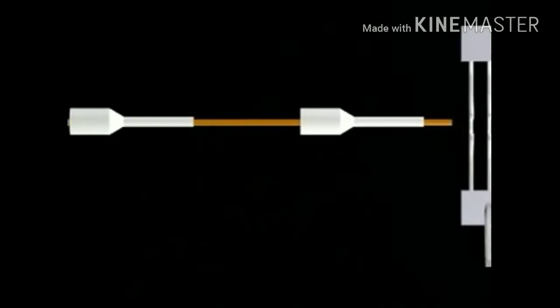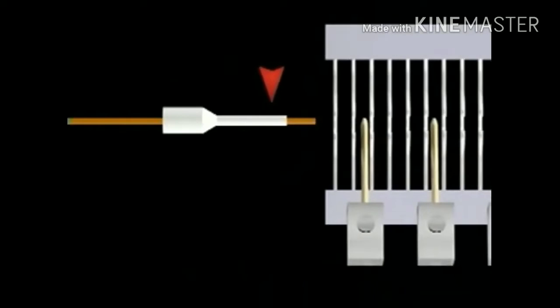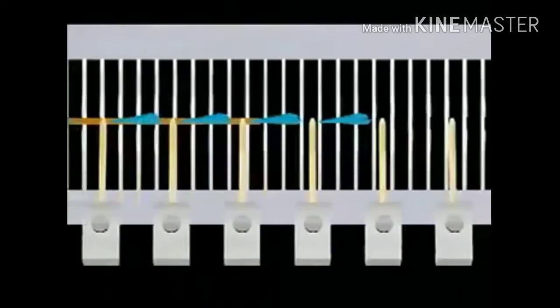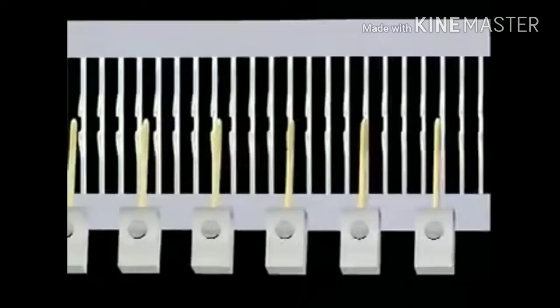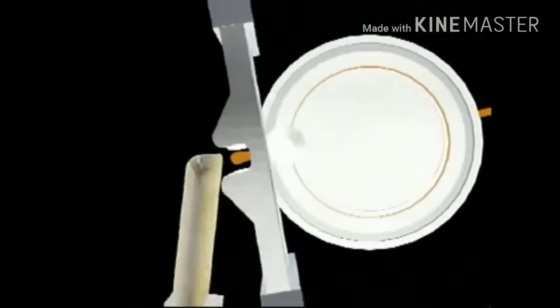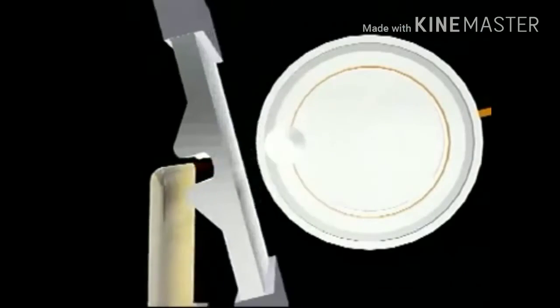The main nozzle, mounted on the reed profile, supplies the air necessary to insert the weft into the open shed and reed air tunnel. Air from the main nozzle is also responsible for accelerating the weft for transport across the width of the reed.